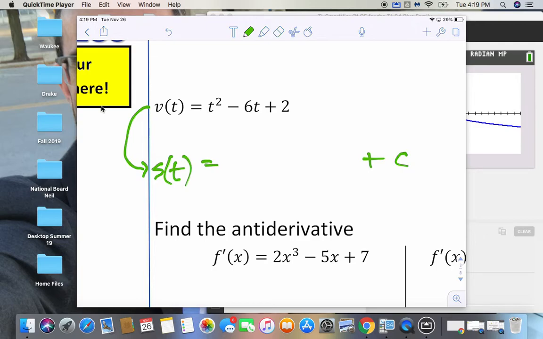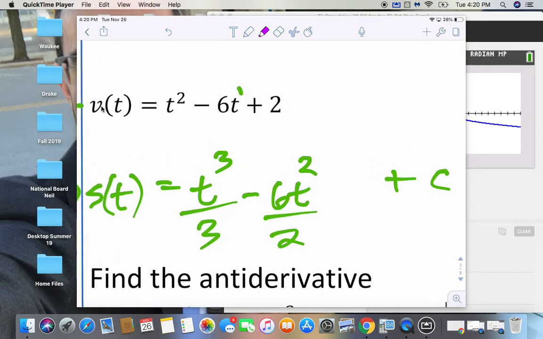You can take t squared. Here's the power rule. Add 1 to the power. Now make a t cubed and divide by that number. These always match. Check, check. Okay, that's important. And then you do the next one, minus 6t. That's going to be 6t to the first. We're not writing that first in there. Might be good as a starter to remind yourself that's to the first. So now it's 6t squared. You get to divide by 2 because that always matches. Check it out. Make sure these match. What you're dividing by and your new power have to match. Check, check. And then the plus 2, this is the tricky one.